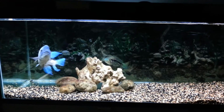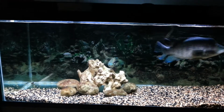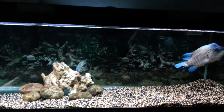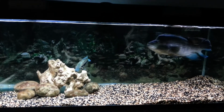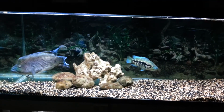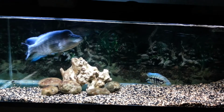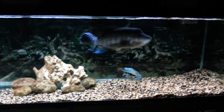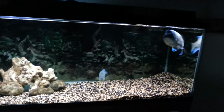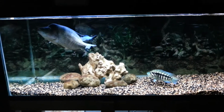It's just, I got to look out for their benefit and for mine too, because, like I said, it's hard to deal with these guys, especially when they're this large and this aggressive. Sometimes it's just more work than it's worth. But I'll let y'all know what I end up doing. It'll be quite a while probably before that happens anyways, because I got to find the right one. If I'm going to have one to replace Big Boy as my breeder, it's going to have to be the right fish.